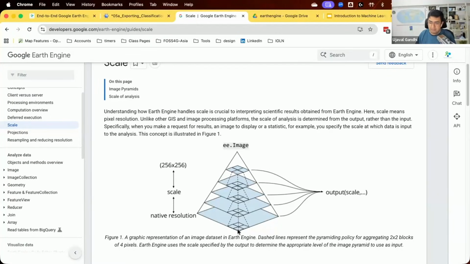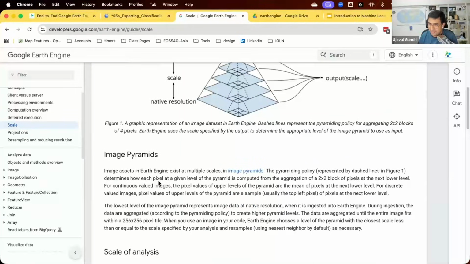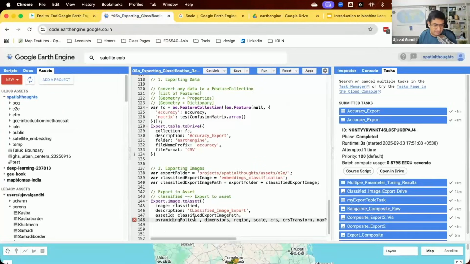So next time you say, I want to visualize this image, but I'm zoomed out, it's not going to serve this whole image, it's going to serve you the low resolution version. These are called image pyramids. And this will be computed when you export the image as an asset or when you upload a new image to Earth Engine. That's why it's asking, how do I create those pyramids? The default pyramiding policy for all data is something called mean. That means if I want to create a 20-meter resolution version out of 10-meter, just take the average of 4 pixels.